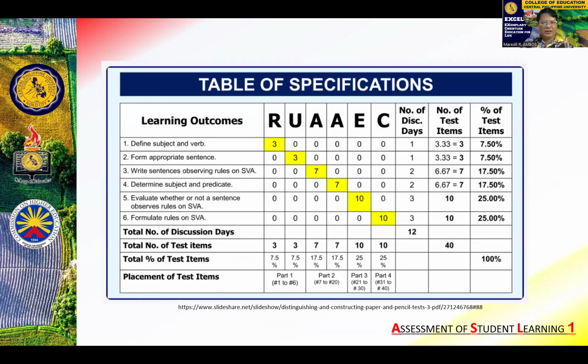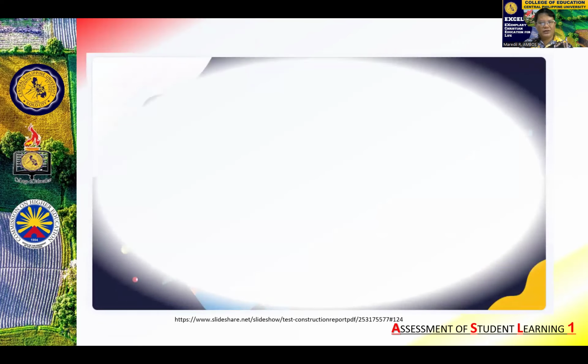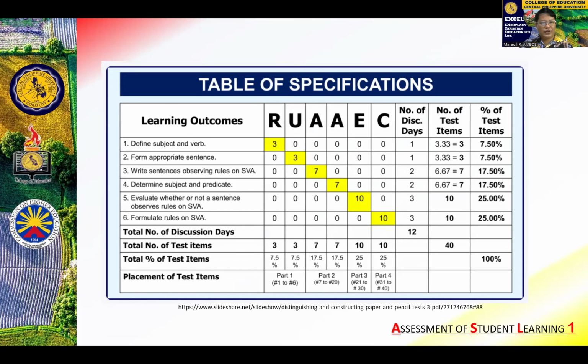So that's it. But as teachers, you can be innovative and creative in doing such placement of the test items wherever you want. So that's how we're going to create the table of specifications. I hope you learned something in doing our table of specifications. Okay, we're done with the TOS.